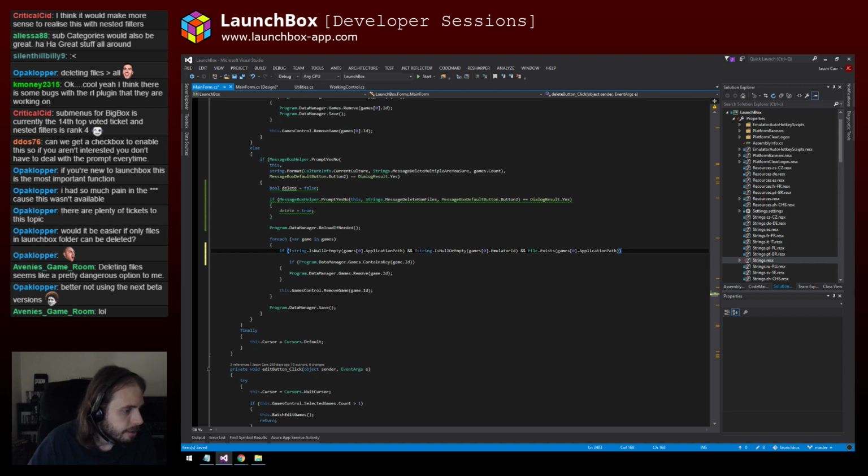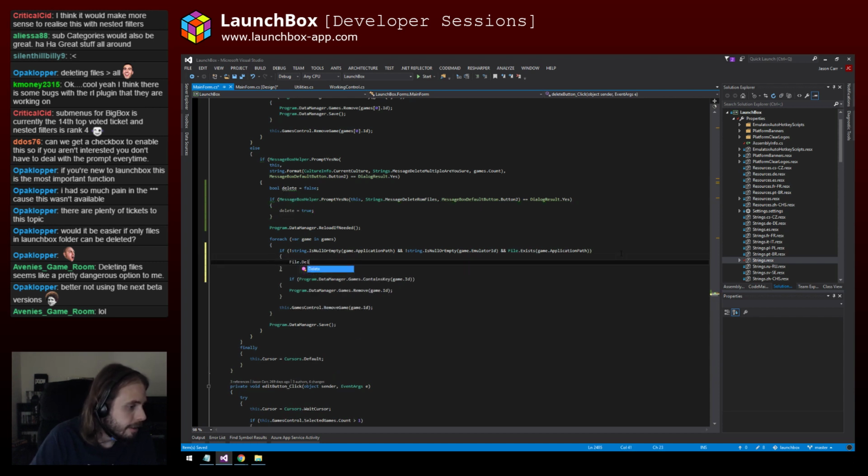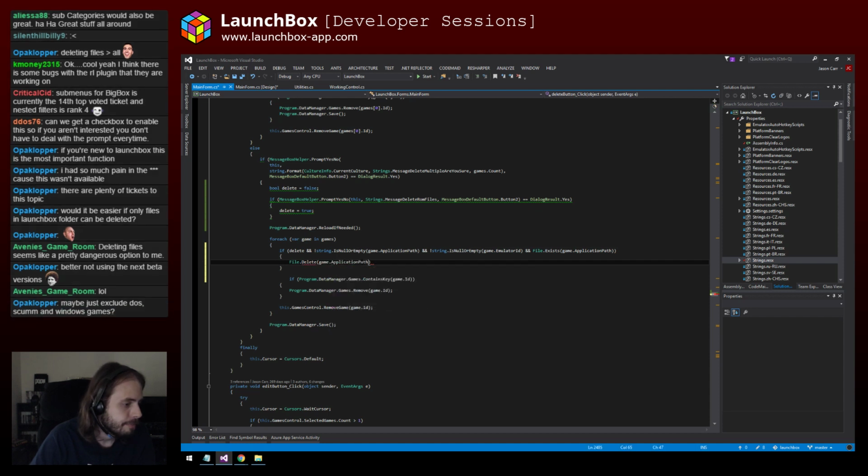If not string that is null or empty, game dot application path, and not string that is null or empty, game dot emulator ID, and file that exists, game dot application path, then we're going to go file dot delete. Oh, also, don't want to forget this, if delete and file dot delete game dot application path.